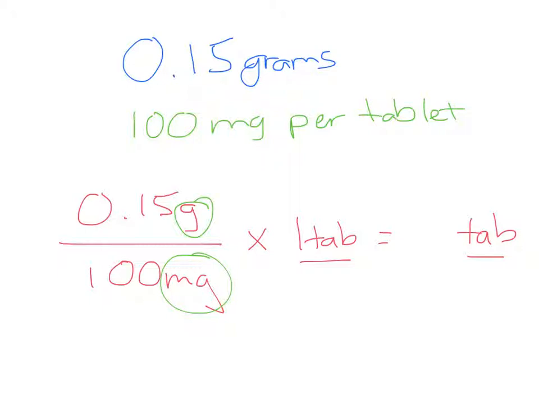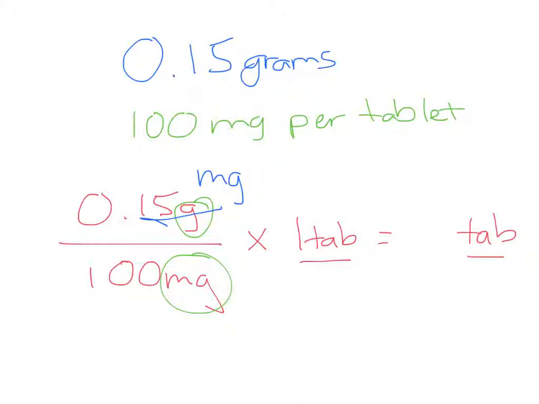So meaning that number on the bottom is okay. But I need to convert up here. This is in grams. If I want to change it to milligrams, I need to go back to remember how do I convert grams to milligrams. So thinking of the end of each of those words, grams and milligrams, because they both end in the word gram, that's how I know I need to use my metric chart.